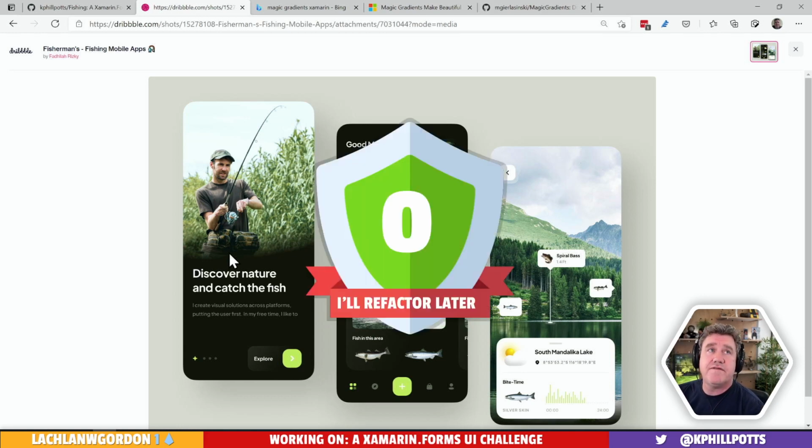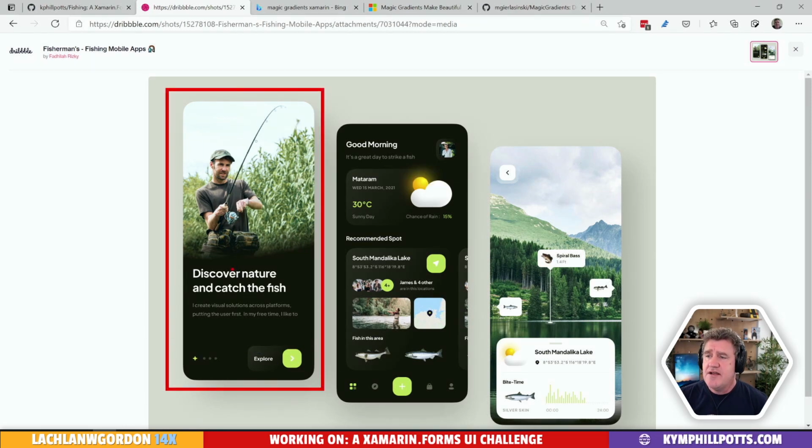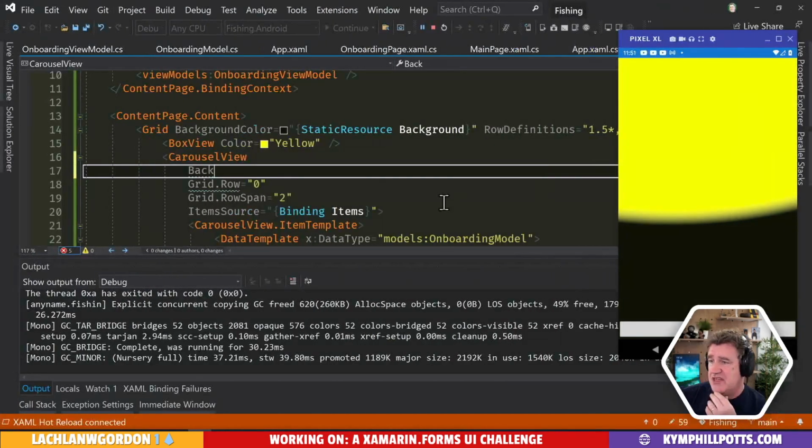There were a couple of refactors that I could probably do to that code, but I'll refactor that later. What we're doing at the moment is this one here, and I'm just working on this onboarding screen here. So far, we've got the onboarding screen appearing in the right way and disappearing, and we're throwing in that gradient. And now we're just going to put in this little bit of text here, put in our indicator view. It's going to be awesome. It's going to be amazing.